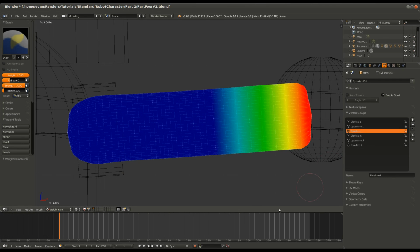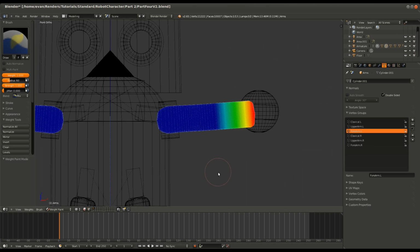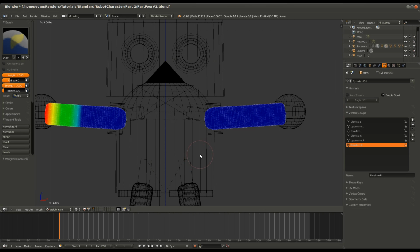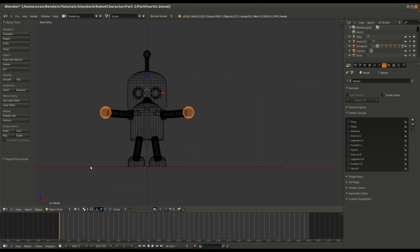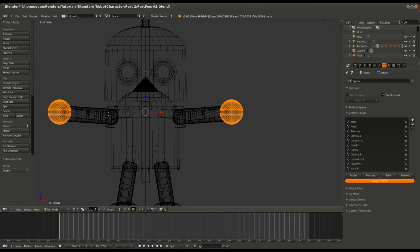So here is the forearm. The very tip there is completely red, so completely assigned, and fades out. And then the other side is exactly the same, just mirrored. Okay, so let's go ahead and look at the hand. The hand, if we go into edit mode, are two separate meshes, and they are part of the same object. I've just assigned each hand to hand.l and hand.r respectively.